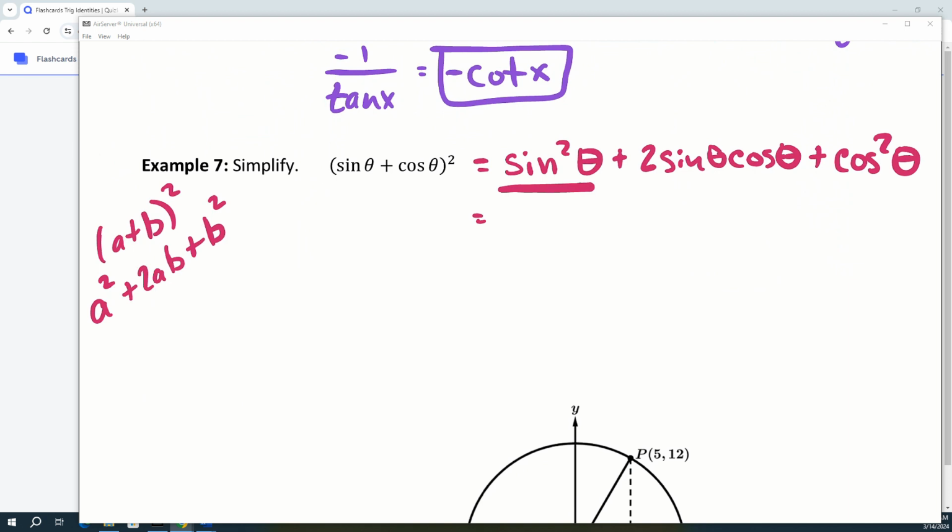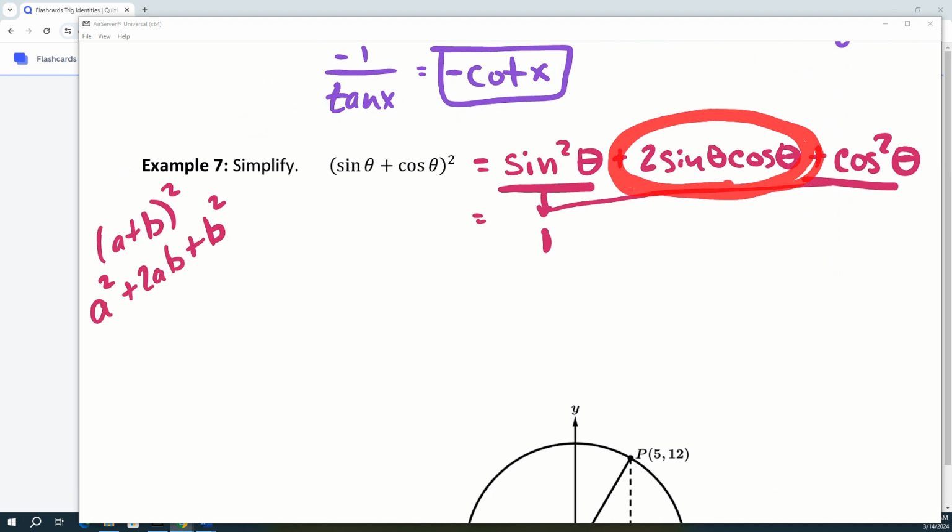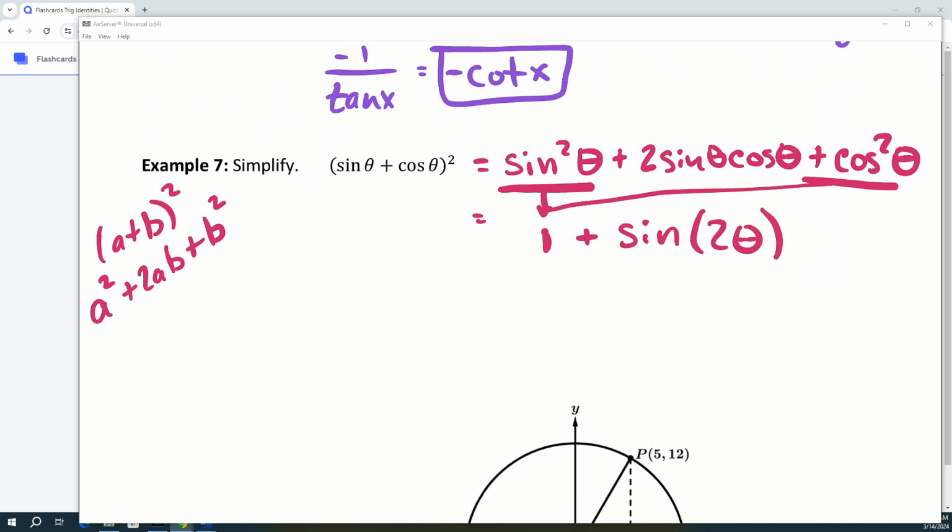So if I have sine squared plus cosine squared, what is that going to equal? That is going to equal 1. All right. There's another identity that we haven't even talked about yet, that we're going to talk about tomorrow, that ends up equaling 2 sine of theta cosine of theta. Do you guys see it? Yeah, it's a double angle formula. So we could change that to sine of 2 theta. But the main thing I want you to get out of that is the sine squared plus cosine squared of theta. That's going to be 1 every time.